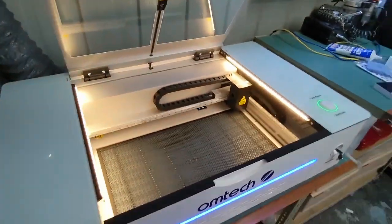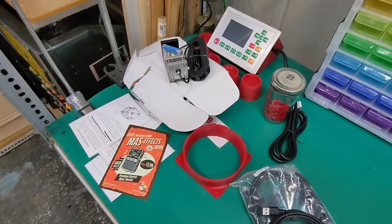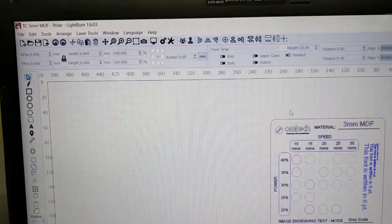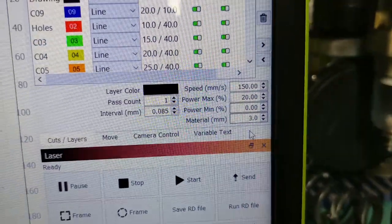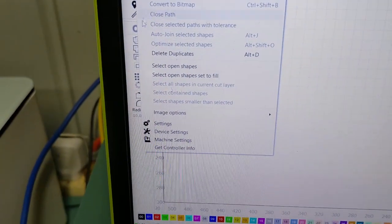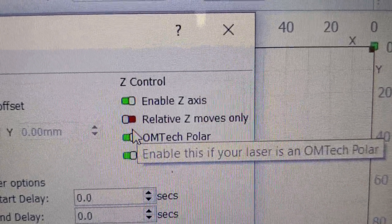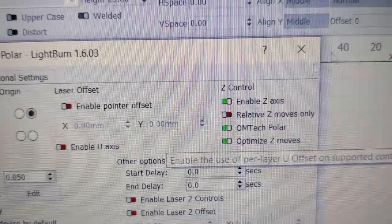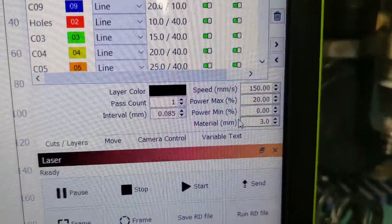Well, now I'm afraid to use it, but we'll see how we go. I did buy some upgrades and an upgraded nozzle, but we're going to learn how to use the laser comfortably first and then install the upgrades. So with the newer update past 1.5, with the Polar you're able to put a setting in there so all you have to do is put in the millimeter thickness of the material you're using and then the nozzle will be focused. I just have to go into Edit, Device Settings, and make sure the Z control axis is green — actually that one should be off. Select xTool Polar and optimize the Z moves, go okay, and then just put the thickness of your material in the bottom and you should be good.